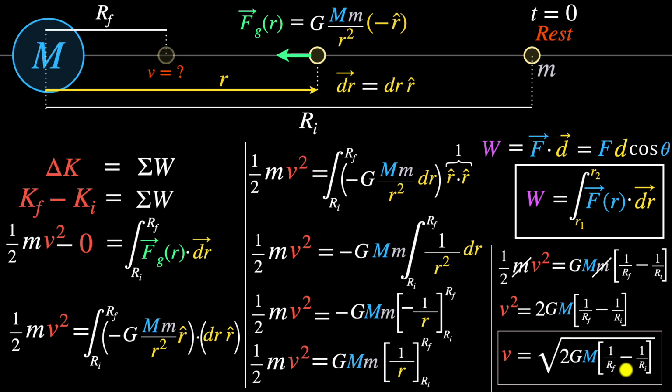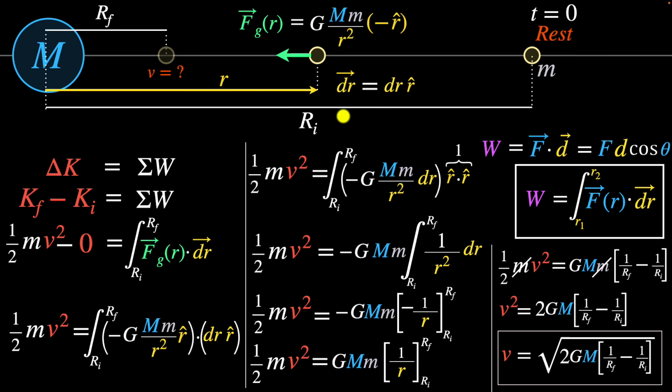Another thing you can notice is that if Ri was the same as Rf, if these two values were exactly the same, then this will give me 0 and the speed would be 0. Does that make sense? Well, yeah, if Ri equals Rf, then notice its position has not changed at all, which means it's at time t equal to 0 itself, and the object is at rest, so its speed is obviously 0. Another check we can do is, what if Rf becomes larger? Well, then this number becomes smaller, and so the speed also becomes smaller.